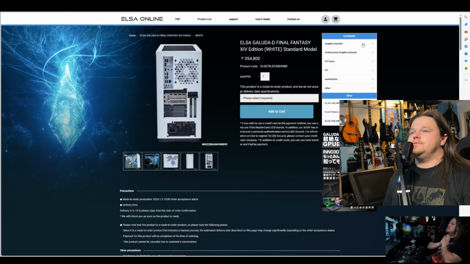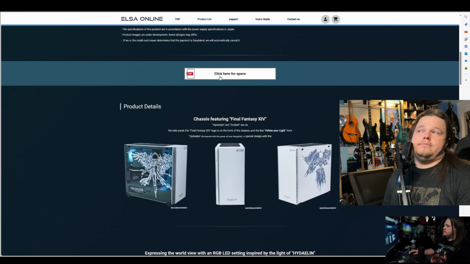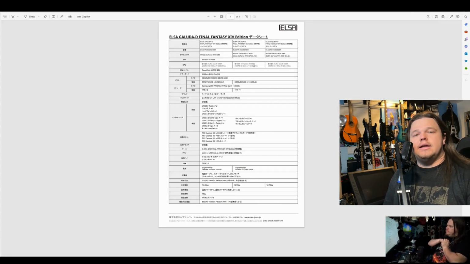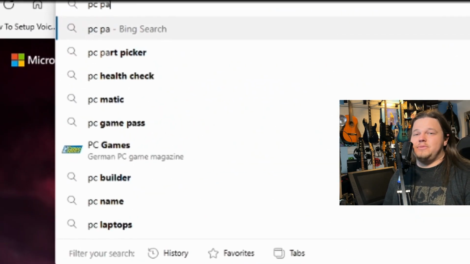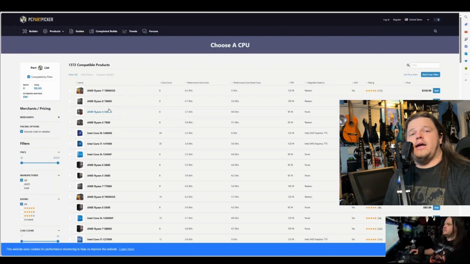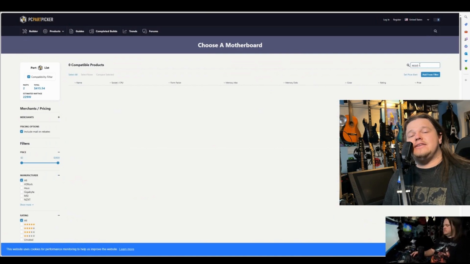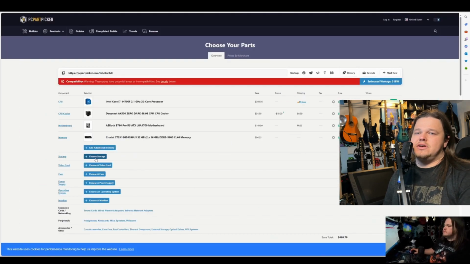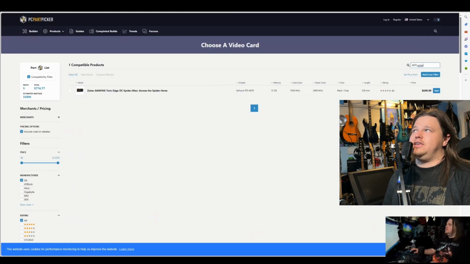So I'm going here, checking out, they actually have a parts list. So here's the parts list. And a lot of these parts, almost everything except for the graphics card and the RAM, you can't really get here in the States. Might be able to find it on Amazon jp.co if you're lucky.